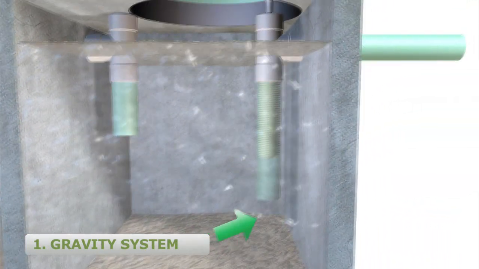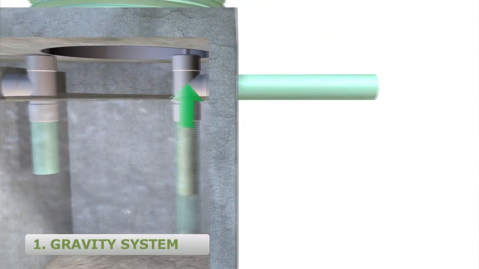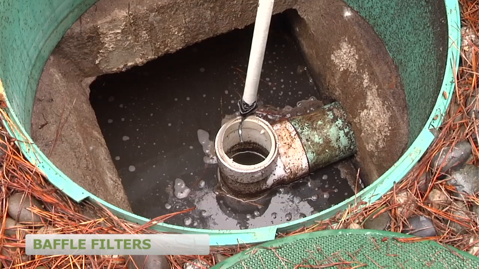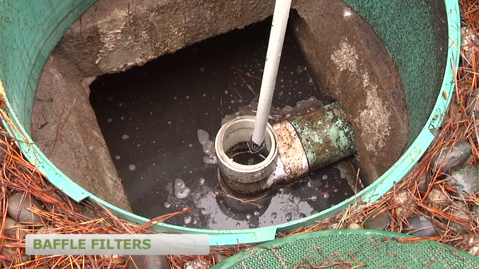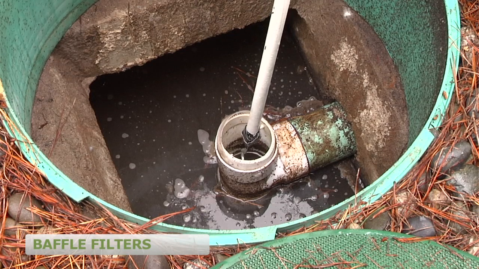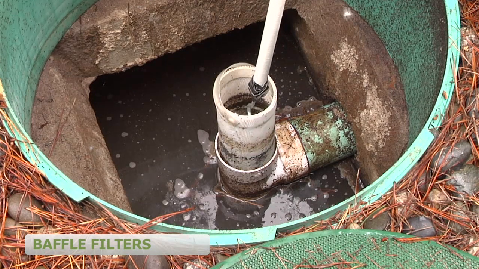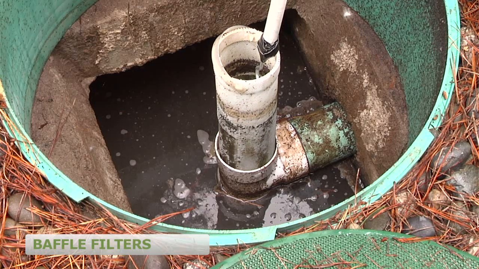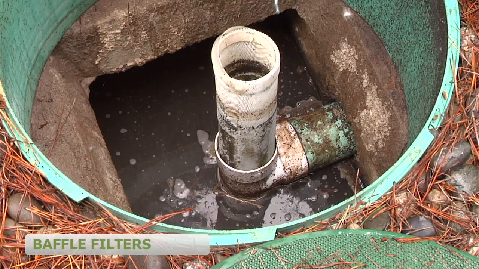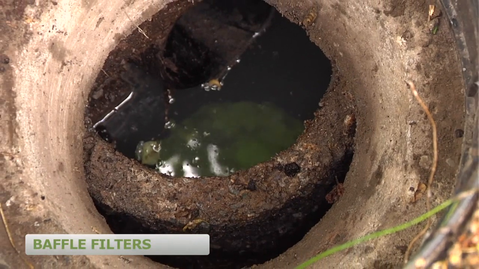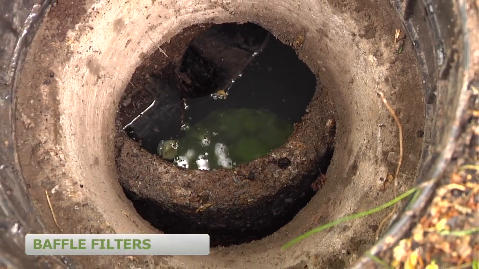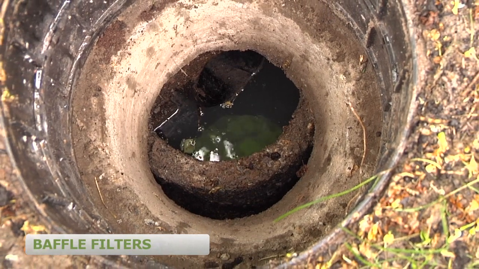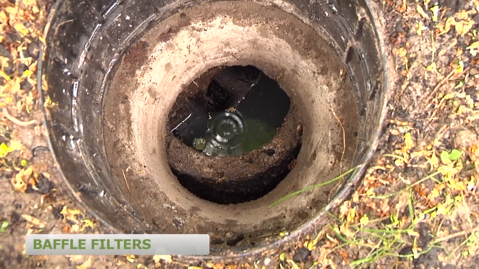The effluent flows through the outlet baffle into the next component of the system. If your system does not already have one, consider installing an outlet baffle filter. These filters fit into the outlet baffle of your septic tank and add an extra barrier that prevents solids from moving into the drain field or other components. If you have a concrete baffle, you may want to hire someone to retrofit a plastic baffle in its place, as concrete baffles tend to degrade in septic tanks due to corrosive gases. Remember to clean your filter every 6 to 12 months.